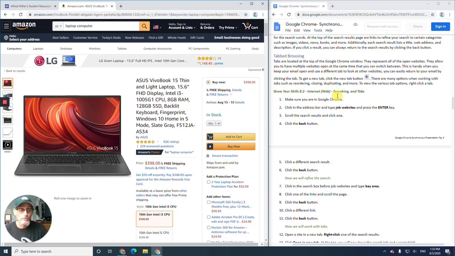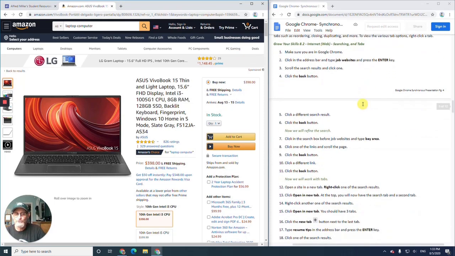So you can have multiple web pages open at the same time. This is handy when you want to be able to maybe look at your email, look at something else, go back to your email, etc. To get a new tab, you can click the plus. Some people also know the shortcut key. I believe it's Control T. You can also get it from the three dots in the upper right corner. But by far, the popular way for a lot of people is just to click the plus.